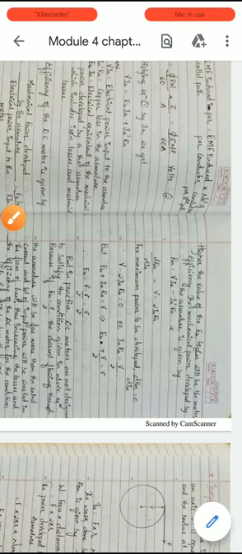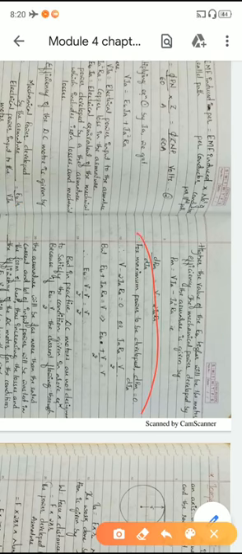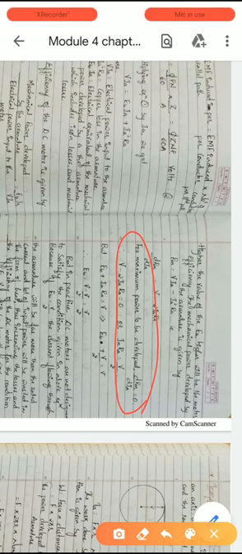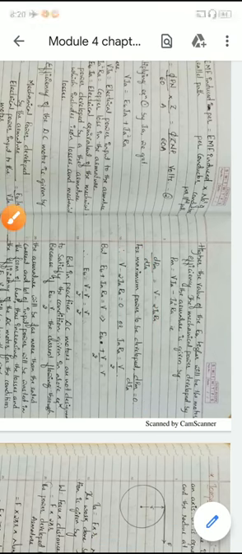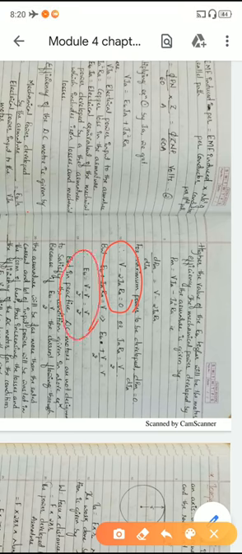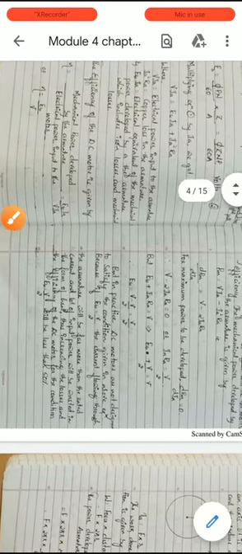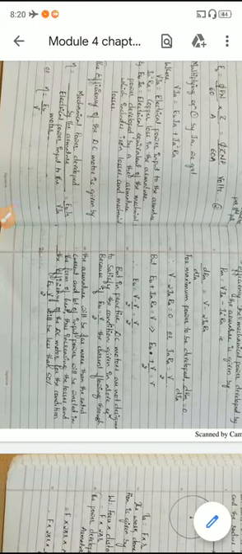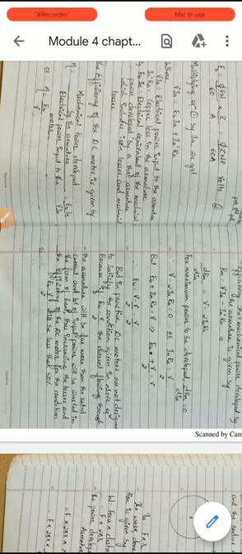So for maximum power developed, we need dPm divided by dIA equal to 0. That is, equate this equation to 0. What I will get? V minus 2IA RA equals 0, or IA RA is equal to V by 2. Therefore EB is equal to V minus V by 2, or V by 2. That is, in order to have the maximum power, the back EMF should be exactly half of the applied voltage.